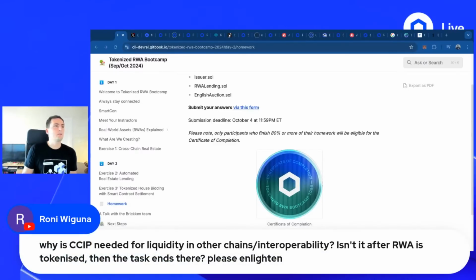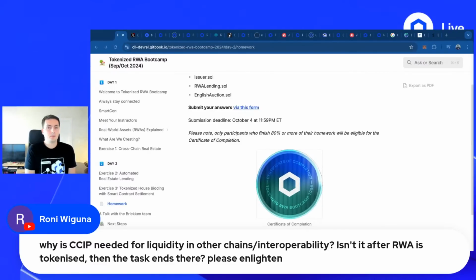Two questions. Okay, first one: why is CCIP needed for liquidity in other chains, and after the RWA is tokenized, the task ends there? Well, to successfully tokenize your asset, you can tokenize on one chain, but if you cannot move it across blockchains efficiently, you're kind of missing out, because there might be a buyer over there or a different protocol over there for lending, borrowing, or auction, or you might want to interact with a private chain, or they want to buy something from you.